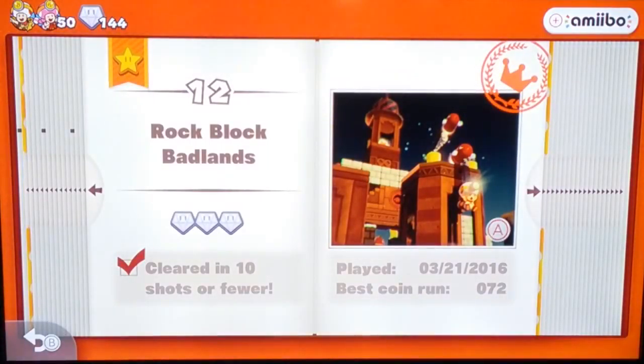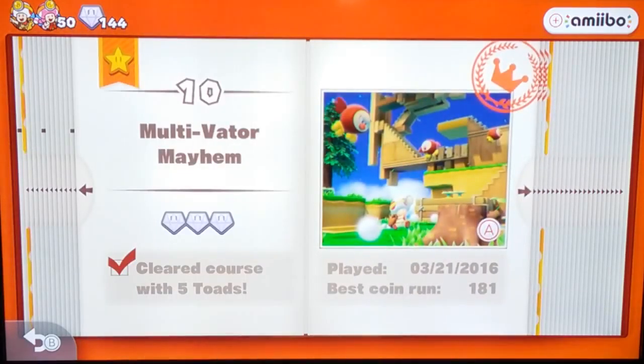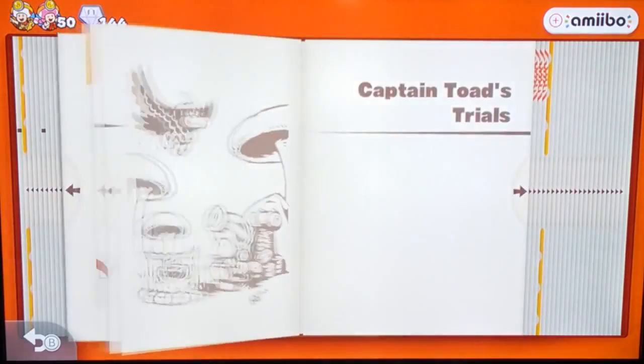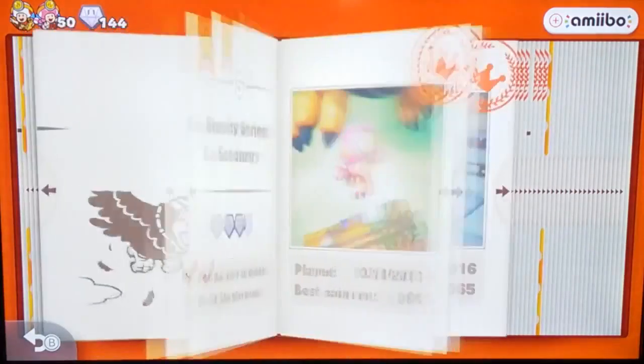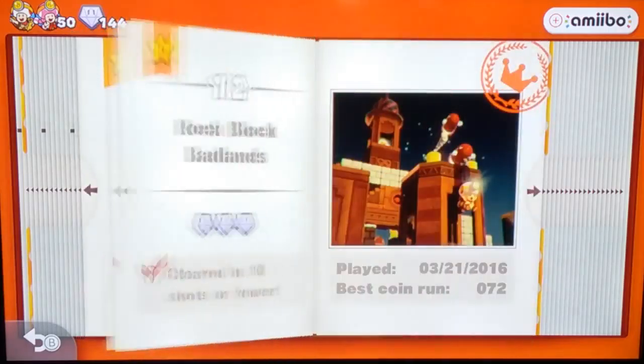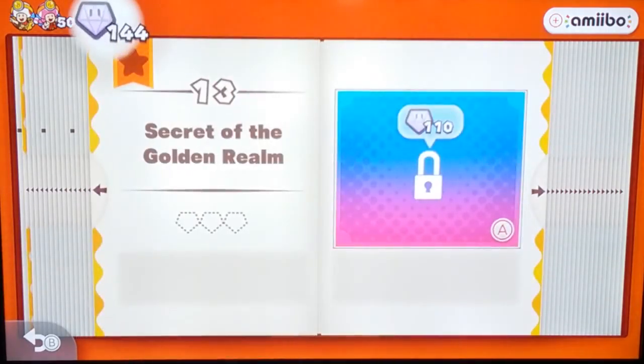But yeah, we did Rock Block Badlands, Flip Panel Footpath, and Multivader Mayhem. And if you're wondering, what am I gonna do over here? The same thing I did last time. The other one. Because we ran out of time, we'll do that later. But later on, we'll be doing Secret of the Golden Realm.